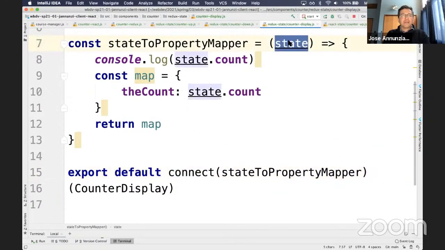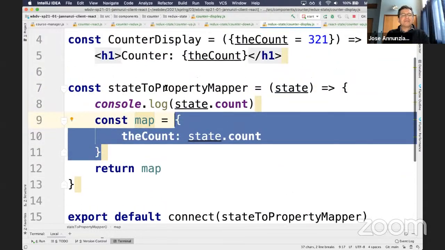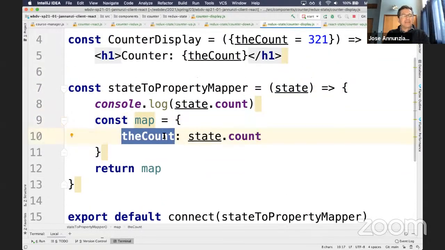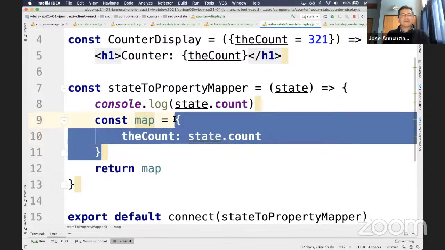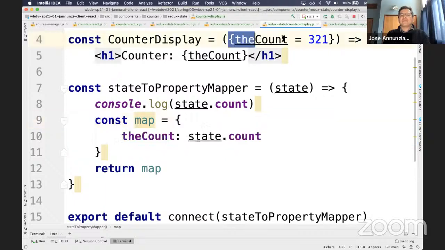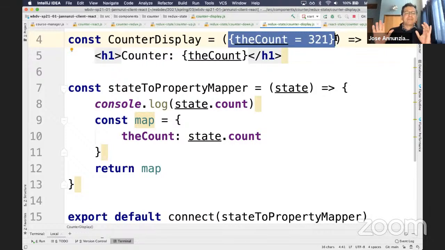You get the state right here. You create a new map that says the property that you're expecting, I'm going to grab it from the state, and you're going to use this map to pass in whatever property you expect, and you can retrieve whatever you want. Did everybody follow that? Everybody still with me?